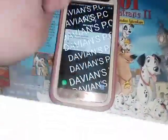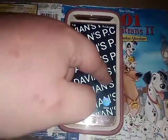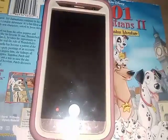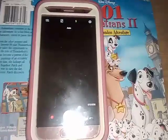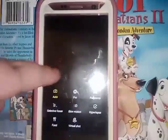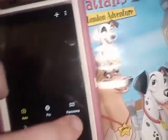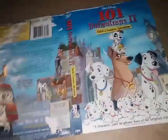I'm going to be using the Samsung Galaxy S7 in rose gold as a time-lapse camera, right here. And the cool thing about it is that when you pull down the brightness to dark, the frames per second will boost up, which is a cool trick. Now we're going to go to hyperlapse. Gonna set the camera down and we're gonna destroy it in 3, 2, 1.